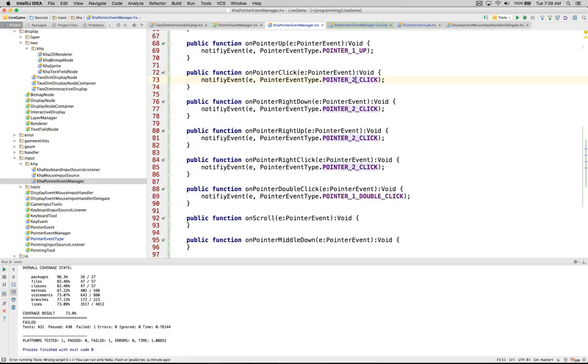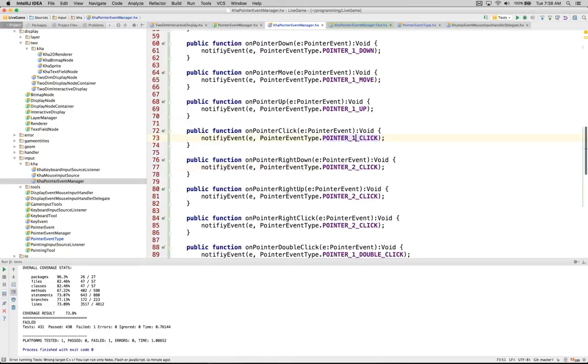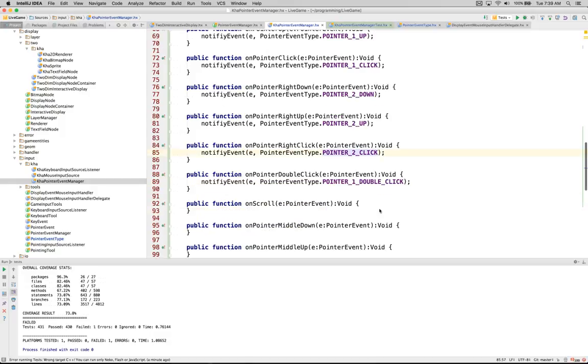So pointer click, pointer 2 down, up, click.